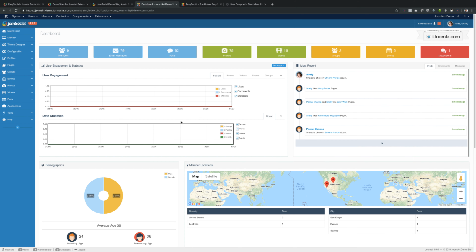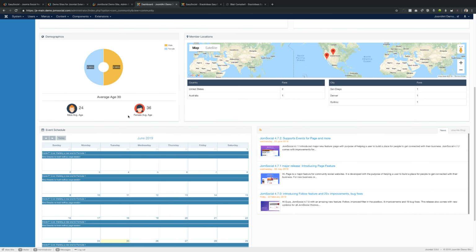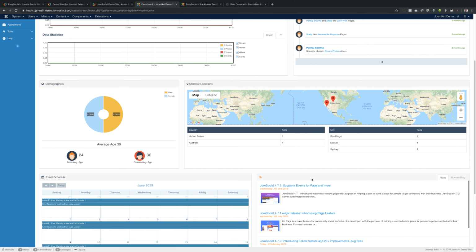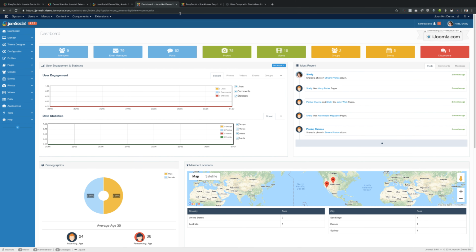I love the fact that with Jomsocial, you're able to see at first glance the most recent activity, who was communicating, and how long ago that was. You can check out the comments. You can check out the members. At first glance, you scroll down and you see the average age of your group. You want to know who's on your website. You see calendars and events, who is scheduling things, what's going on, and the product updates here. You see your demographic, the age, the gender, and you get to see all these features right at first glance.